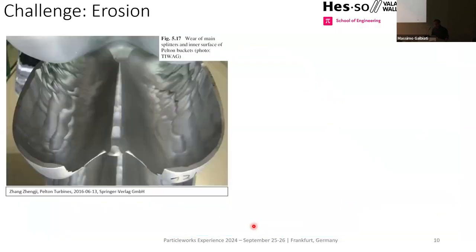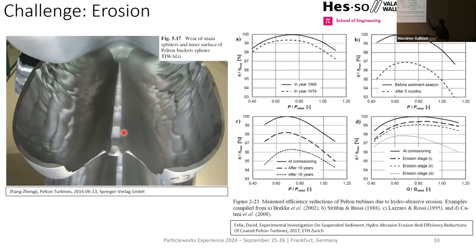The other point is, as I said, erosion. This is a picture from a power plant. You can see that this is a bucket, and this is normally what we call the splitter. Normally it is a very sharp geometry, and obviously on this picture, you can see that it is rather flat. So the efficiency decreases. And we know from different experiments that due to the flatness of the splitter and the erosion of the inner part of the bucket, the efficiency is decreasing. Here are some examples showing that the efficiency can decrease by 3 to 5 percentage points. So now, for the owner of the power plant, it is important to know what the efficiency of the runner will be, and whether he has 6 months or 2 years to change the Pelton runner. So this challenge is linked to predictive maintenance.